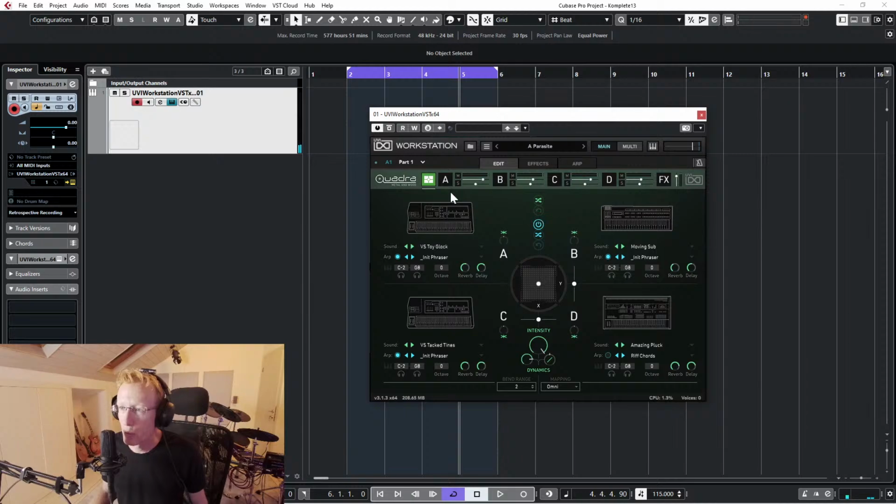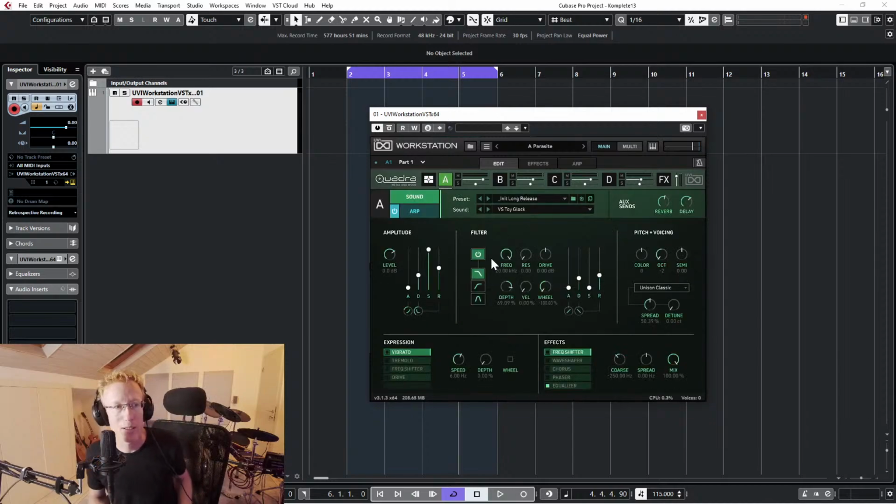And so we have the 4 layers, and for each one we have sound and we have the arpeggiator, and we don't have to use the arpeggiator. So for example, if you look at this bottom right, you'll see that the arpeggiator is not turned on, and you see this little representation of the instrument that was sampled for this. So what I can do here is I can solo this one, and then just play that one. So I can click this A, and now we are inside layer A, for example, and we can solo that one. So let me solo this layer.